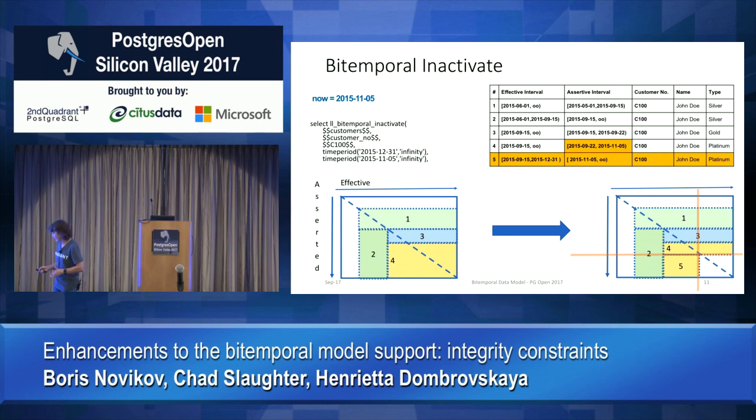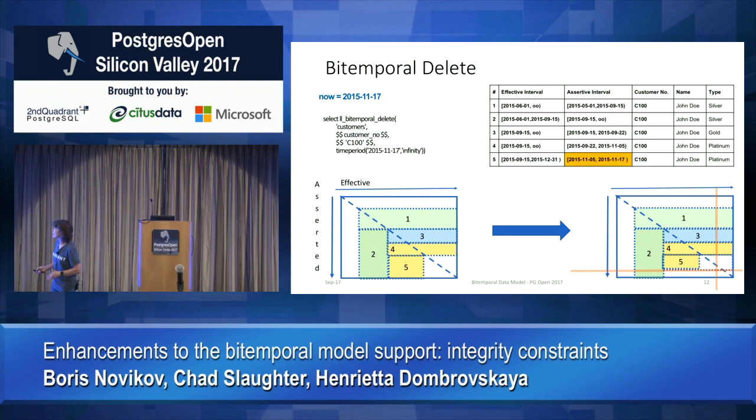And then we are saying, okay, actually, no. Next thing, bitemporal delete. We do not want to see this information in our reports any longer. So today is November 17th, and now what we are seeing here is that we are changing this last record. How do we change it? Effective is the same, nothing changed.